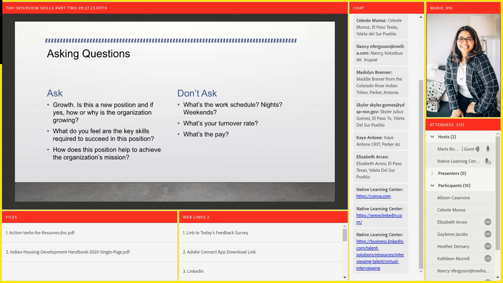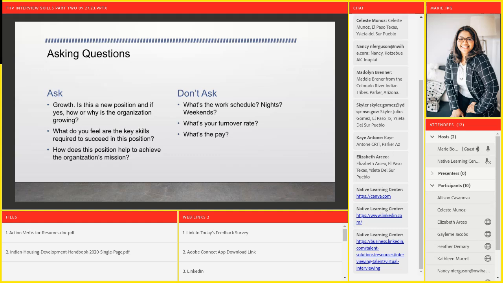What's the pay? Right now, you're in the interview space. When you negotiate, that'll be after your offer has been provided to you, in which case you'll know the exact pay rate. Oftentimes, organizations have a scale. They'll say, okay, this particular position, depending on where it is, will be entry level, lower level management, higher level management, executive level management. So in that particular case, this is the pay scale. They want to look at your knowledge, skills, and abilities to determine where you're placed on that scale.